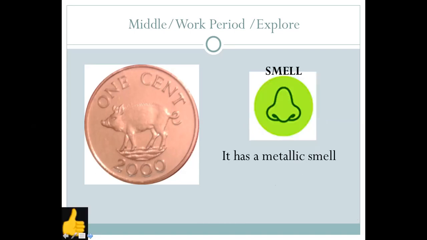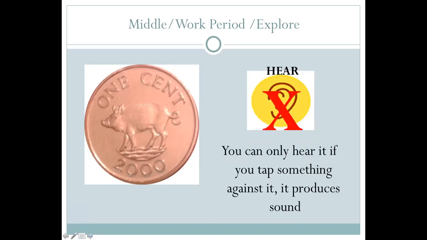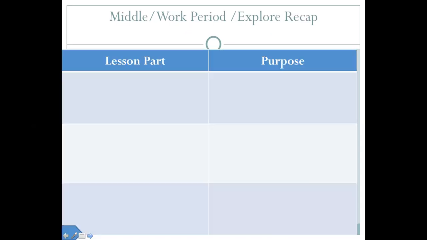After you have gotten some student responses, you see that the thumbs up could have come as a response to the children. Can you hear anything from a penny? No, you would have to roll it. You would have to tap it against something for it to produce sound and sound waves. And taste it? No, you shouldn't taste it, boys and girls. You shouldn't taste that penny. Okay, and then moving on from there.